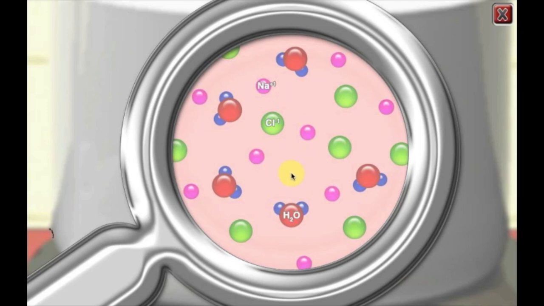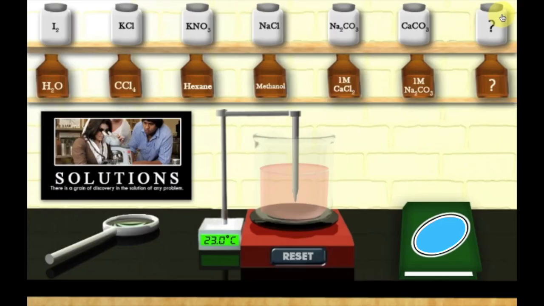Here you will be able to see any physical changes and determine if you have a heterogeneous mixture or a solution. When you are done looking through the magnifying glass, click on the X in the top right-hand corner of the pop-up window to return to the workbench. Click on the Reset button to empty the beaker and to continue your experiments with different substances.